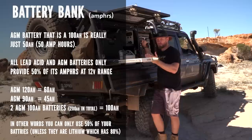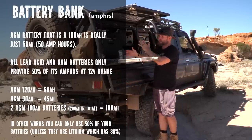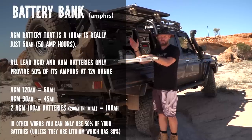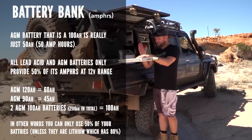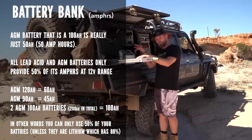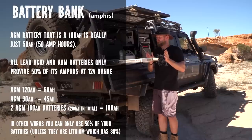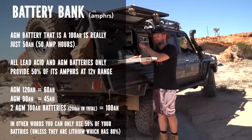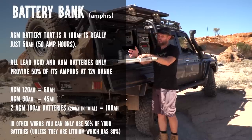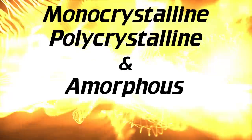If you do try and use beyond that and you don't have a good electrical system that shuts off at certain volts, you could actually cause a vehicle fire. You could start melting wires. So keep in mind, sort your battery bank out first. I should really have at least 200 amp hours, because that'll mean I have 100 usable amp hours and I can actually run these two fridges with the two panels I have. Sort out your power before you start messing around with blankets and panels, because you may buy stuff you don't actually need.